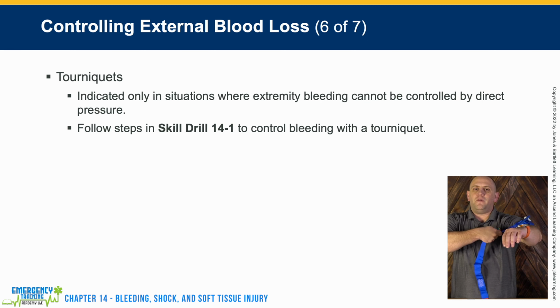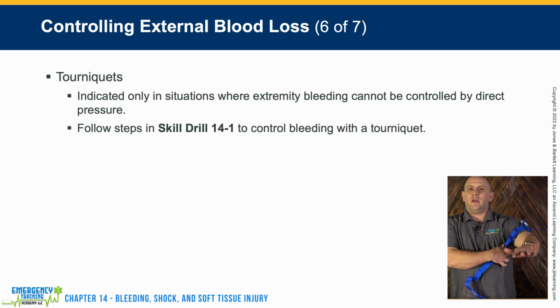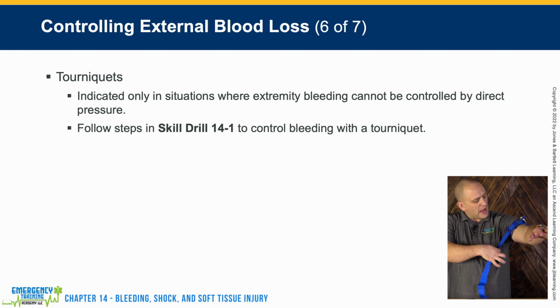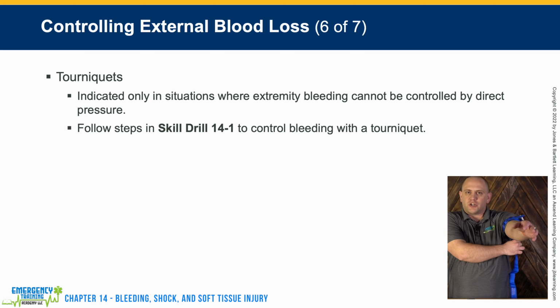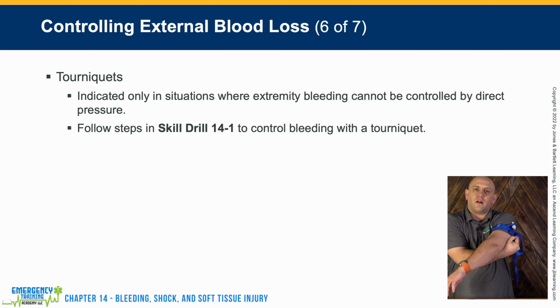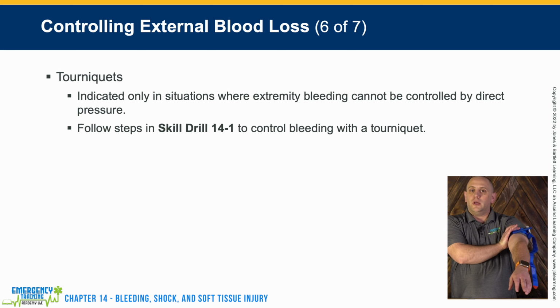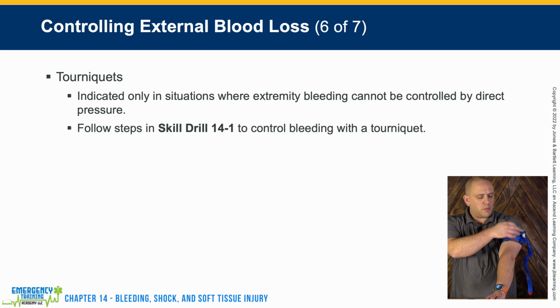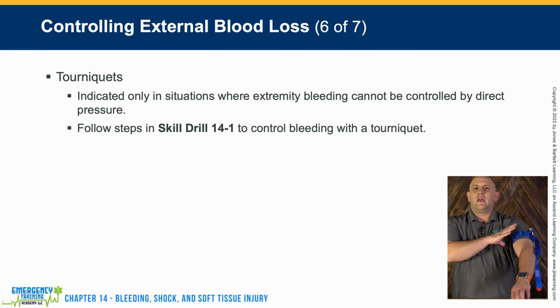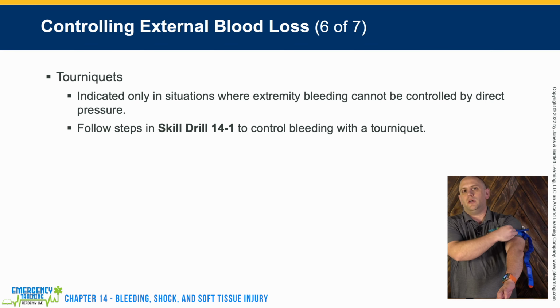The most common failure point for tourniquet application is not getting it tight enough to begin with. And so you want to make sure that as you're putting this tourniquet on, you get as much slack out of there as you possibly can. Make sure it's tight. It's going to hurt. Tourniquets aren't comfortable if put on properly. So you want to tighten it down as much as you can before you ever start turning the windlass. And this will give us more compression once we start turning this windlass rod here that helps create that circumferential pressure.